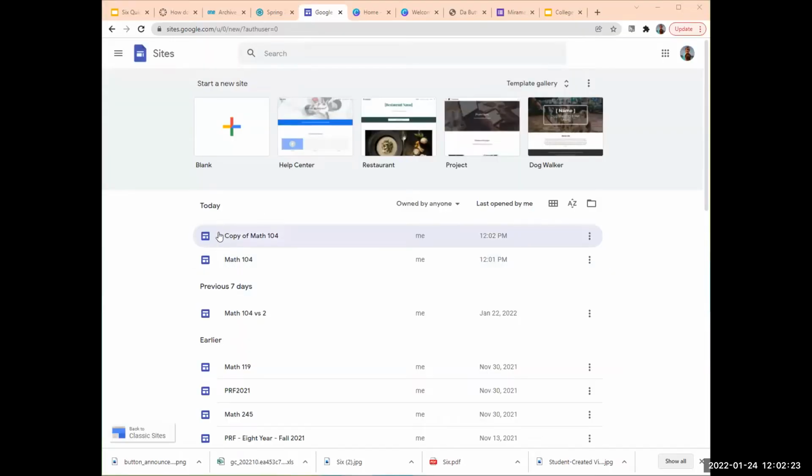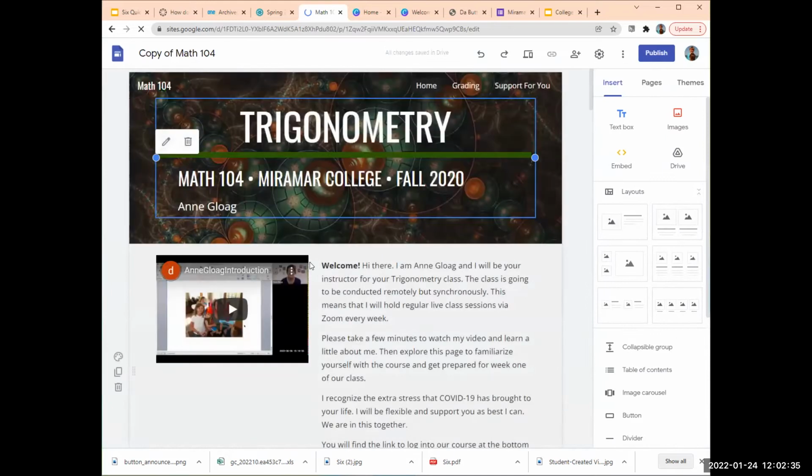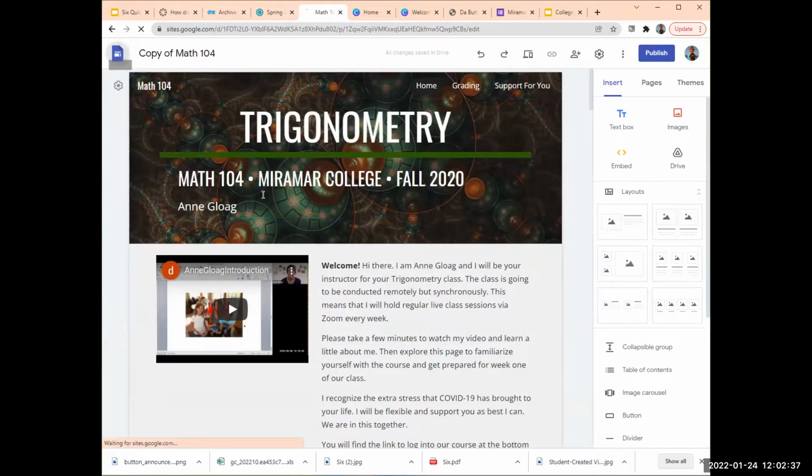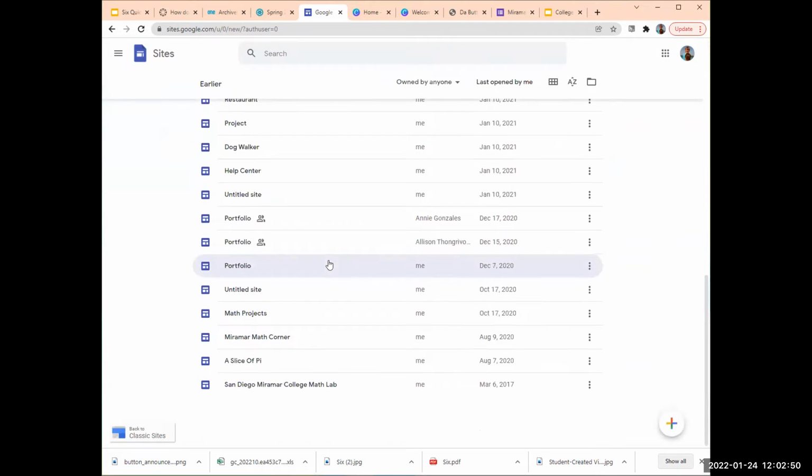In my Google Slides folder, I have Math 104 and then I have a copy of Math 104. Doesn't this automatically save? Okay, gosh, I hope I don't have to do it again. Do you have an idea of when?